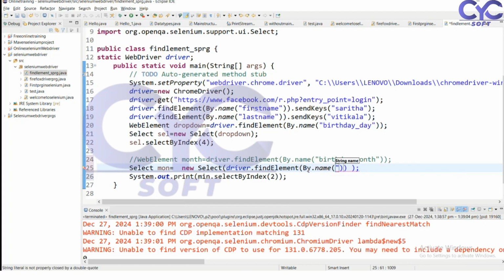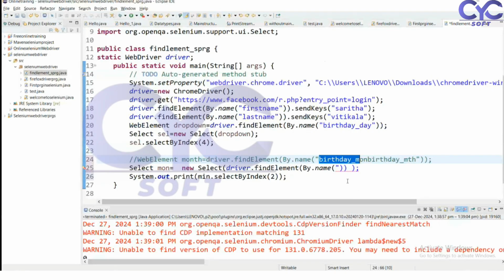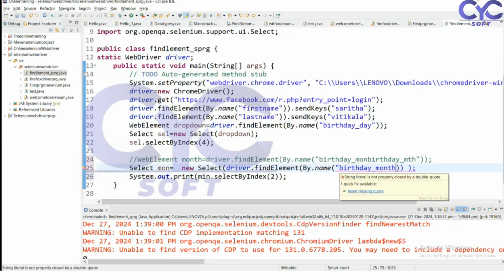What is the name value I'm having here? I will copy it from here. So I want to select this month value.